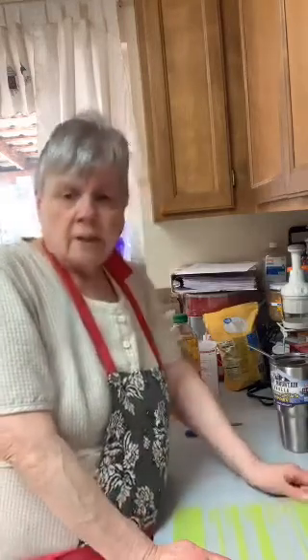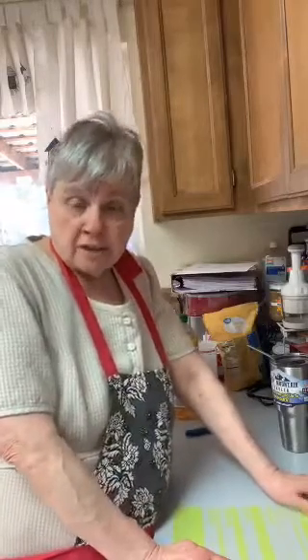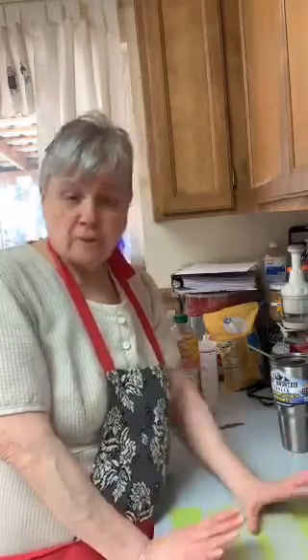Cacao powder I learned from Stacy is not good for you, so now I use carob powder and carob chips — it's much healthier. Start out slow, don't do everything all at once. Stacy's dog is on a completely vegetarian diet too. I'll give my dog some of what I make occasionally — I gave him some corn fritters this morning and he loved it. I'll eventually make them vegans too, but it's up to you whether your pet is going to be vegan or not.